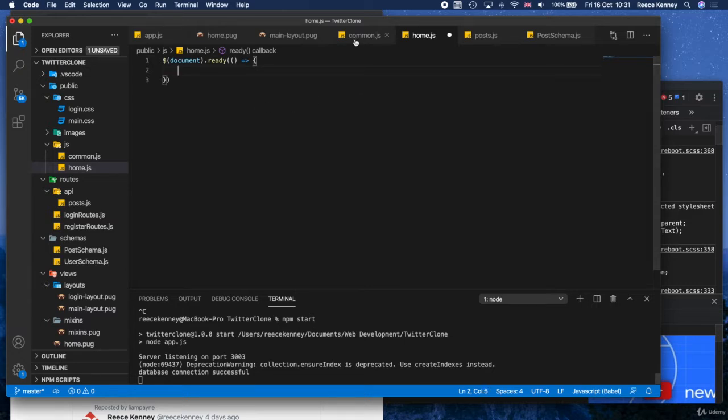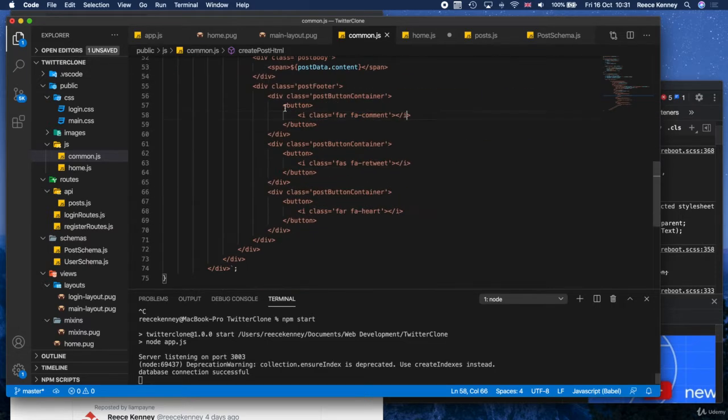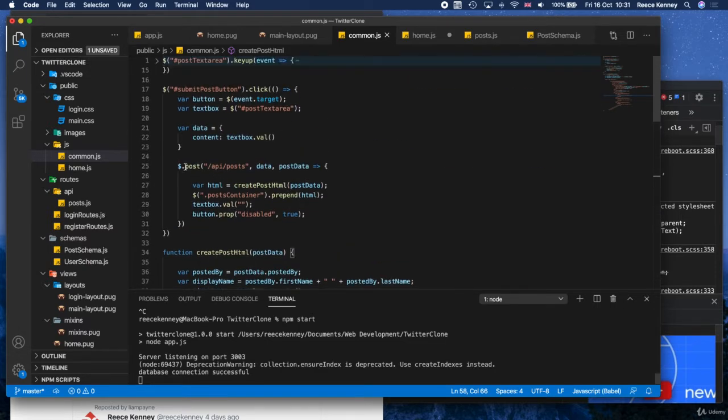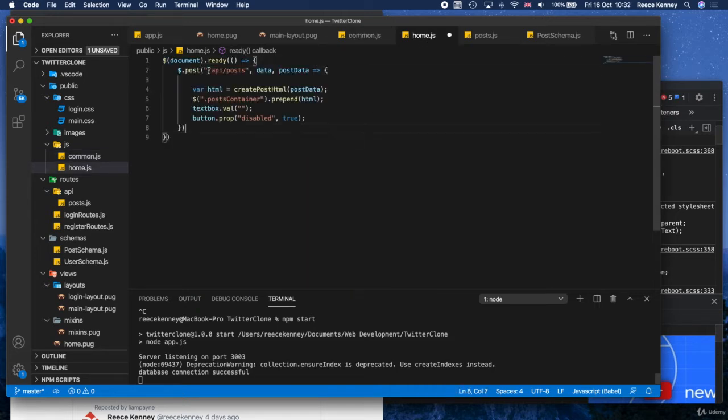Now, just like how we did, where is it? Did we do .post in this one? We did here. Just like we did an AJAX request here, we send a post request to this URL to create a post. What we're going to do is the same sort of thing, but it's going to be a GET request to that same URL. So I'm going to take all of this and copy it, and I'll paste it in home.js, just there. And this isn't going to be a post request, it's going to be a GET request. And we will send some data, but we're not going to do it just yet.